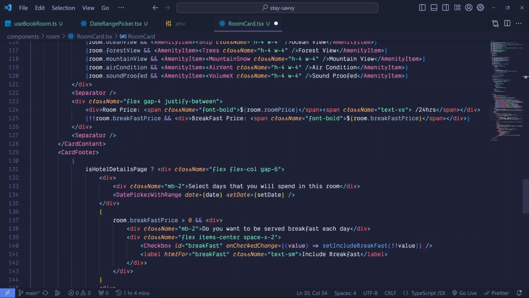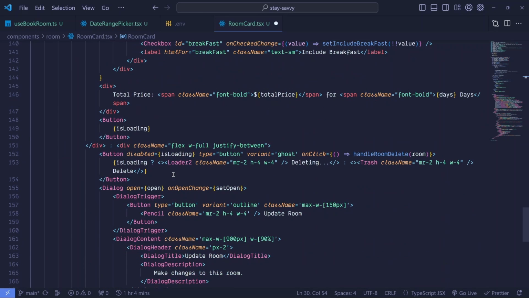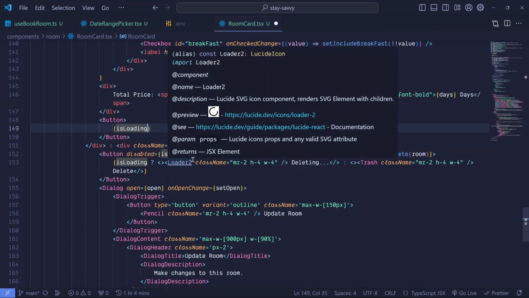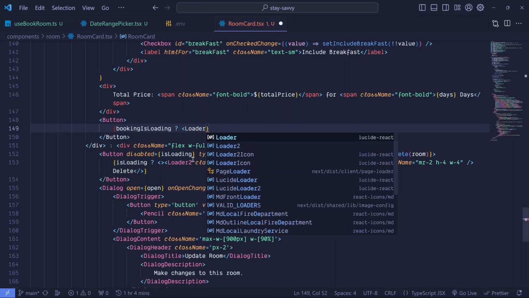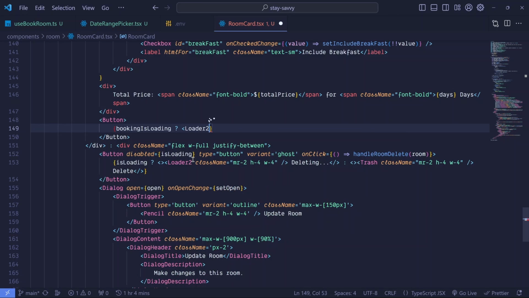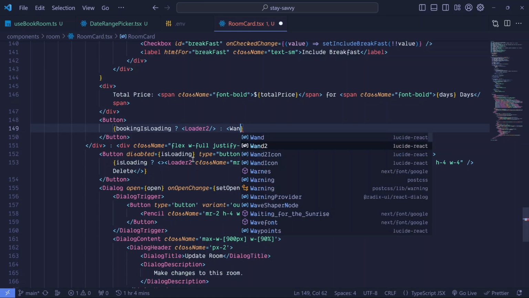Now we go back. Right here, we'll perform a check of booking is loading, and if it's loading, we will show a Loader2 from Lucide React, else we will show a Wand2 from Lucide React.